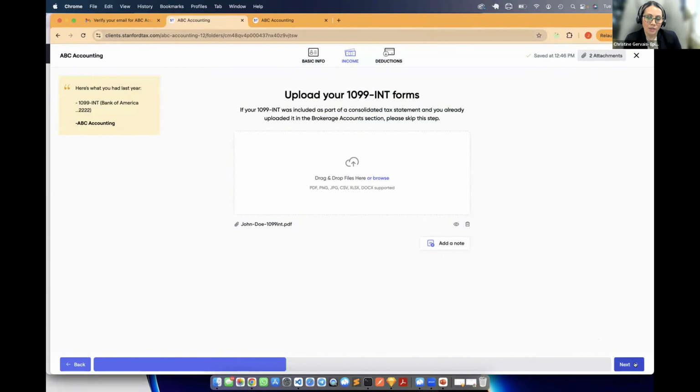Someone asked, what opportunity does the client have to say that something is no longer relevant? Like if they had a W-2 from the previous year, but they don't have it for this year, they have the opportunity to say, I don't have it, and then the organizer will allow them to continue. Yeah, that's a great question, and we'll see how that works actually.